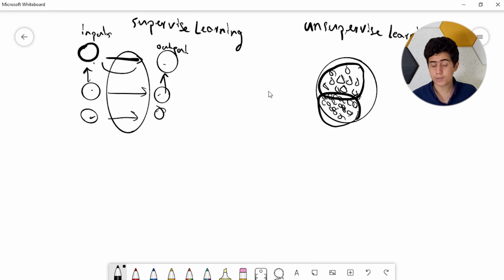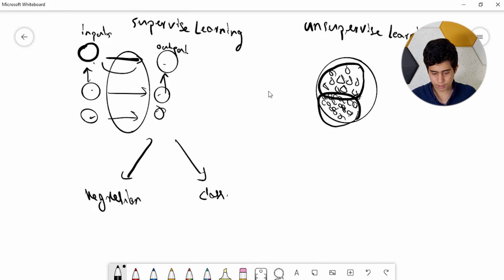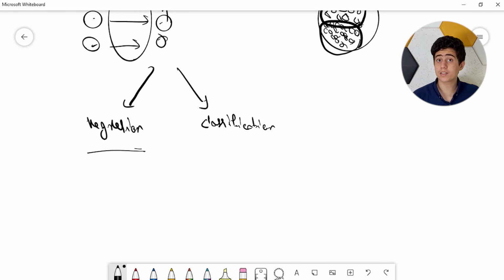Okay, now let's get into more details about these types of machine learning. Supervised learning has two types on its own. The first one is regression, and the other one is classification. In simple words, the output in regression is continuous, but in classification, it's not continuous. The best way to explain it is by an example. So let's set an example for regression. Imagine that we have a machine learning model that is trying to guess an estimated value for a house based on its features.